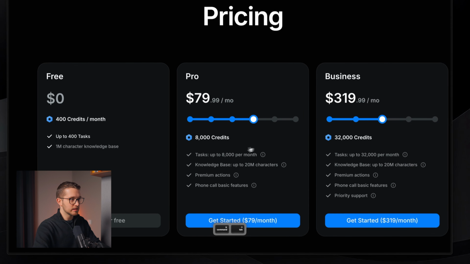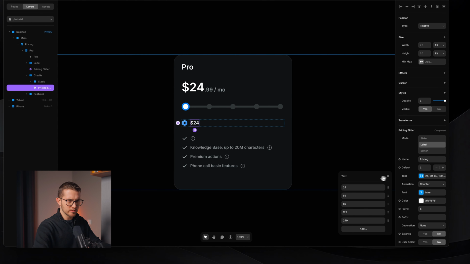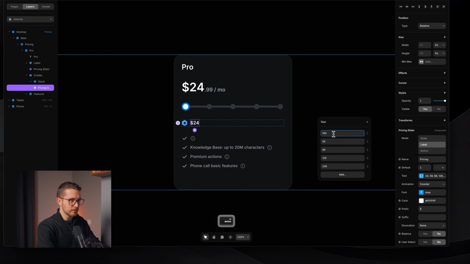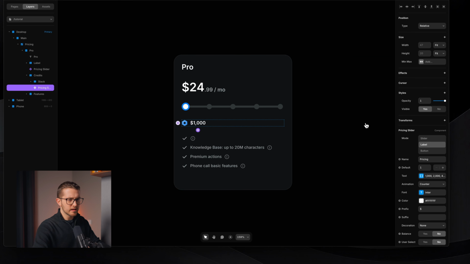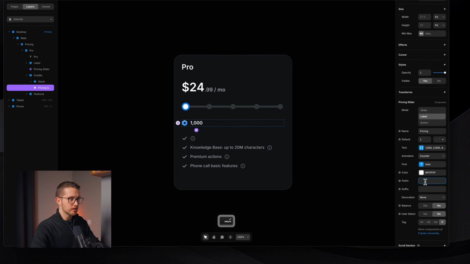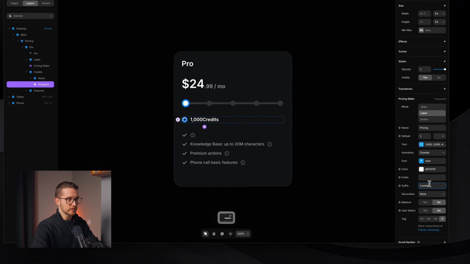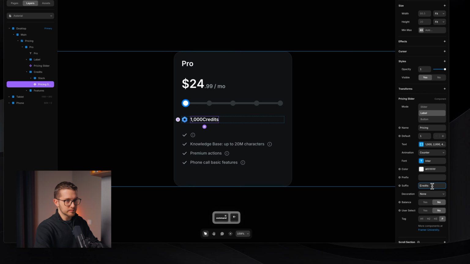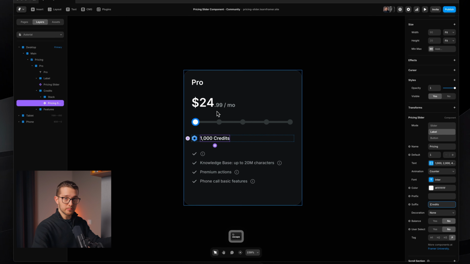And so as you can see, we're going to have different credits, so a couple of thousands for each. So again, here in the text, I'm just defining these different values. 1,000, I can also put a little comma here, 1,000, maybe 2,000, 4,000, 7, and let's say 10. And then of course, we're not going to need the prefix here. However, we're going to need a suffix that says credits. So credits is written for the suffix, and we can also just put a space at the start of the suffix to make sure that we have a gap between the value and the suffix.